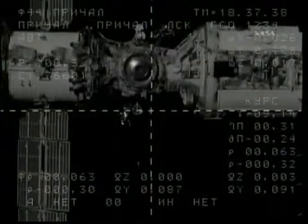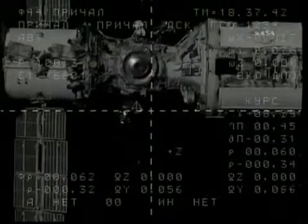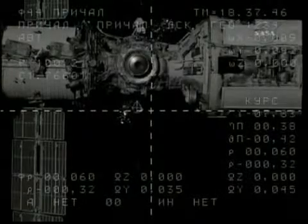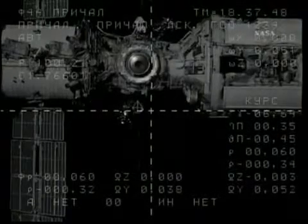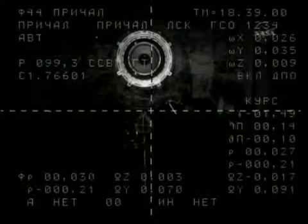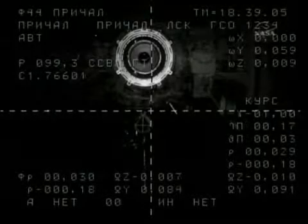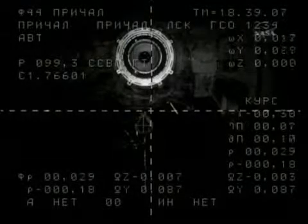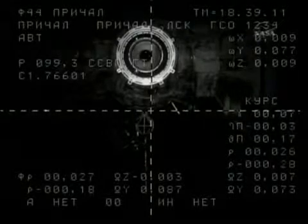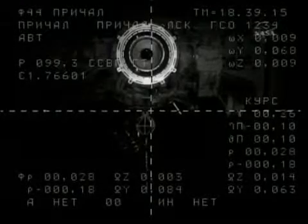64 meters away now, standing by for the retraction of the Kors antenna on the new Poisk module. Everything going by the book, no issues reported, a very smooth approach by the brand new component for the International Space Station. Heidi Poppelreiter, the visiting vehicle officer here in Mission Control, reporting to Flight Director Holly Ridings that the docking mechanism is now activated on the zenith side of the Zvezda service module. You can see the docking target just below the port itself, almost at the center of the crosshairs.